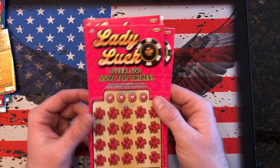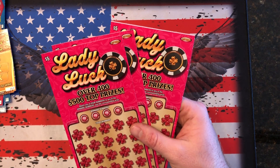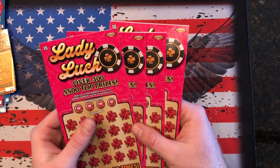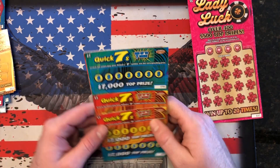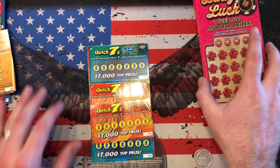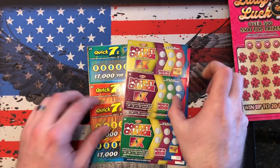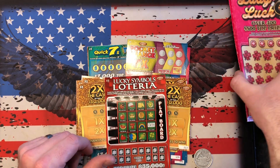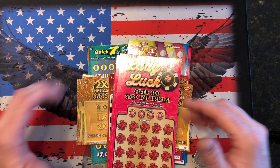And then we got some five dollar Lady Lux. I picked these five dollar Lady Lux because checking on the sheet, there are some good prizes left over — there's still a bunch of big prizes out there, so I'm going to hunt these last. We're going to start off with our Quick Sevens, then roll right into the Pocket Change, then Two Times the Cash, the one Loteria, and then we will hammer out the Lady Lux. So stay with me, I'll bring in for anything fun.